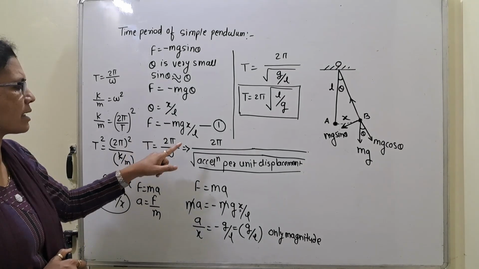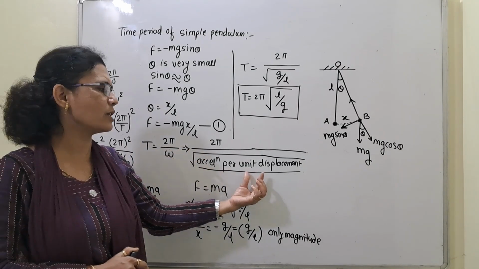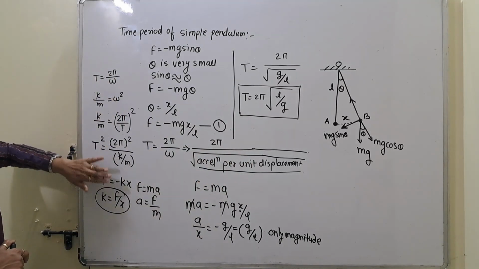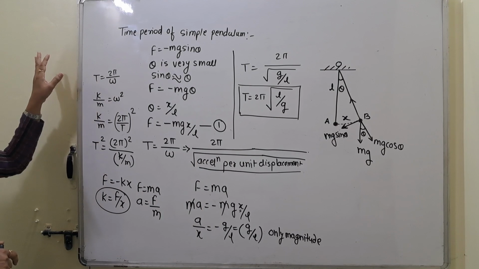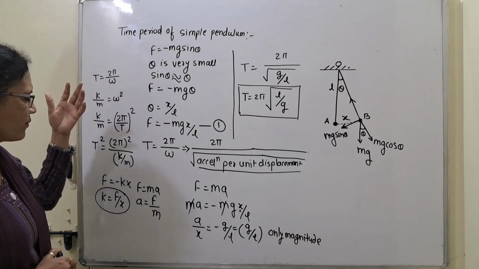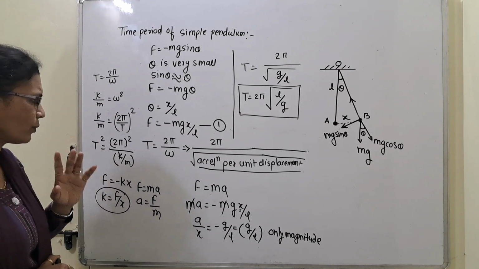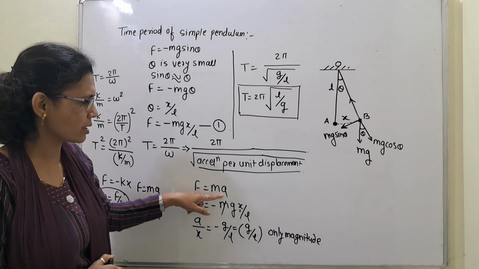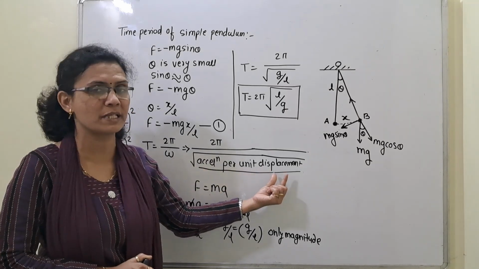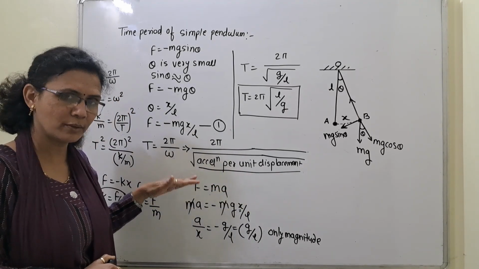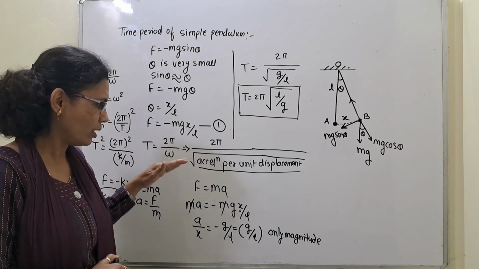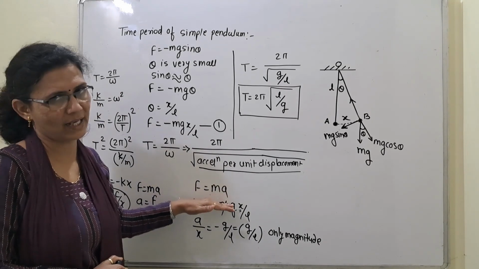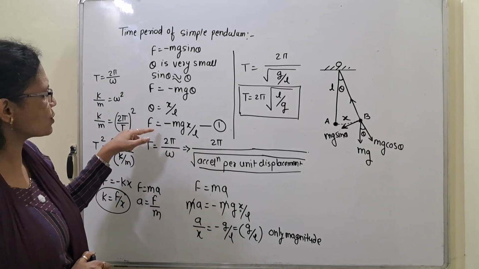How can we write this same expression? 2 pi upon under root acceleration per unit displacement. I have explained here how this formula comes, from that differential equation and the formula for force, F is equal to kx. What is the formula for force? Force is equal to mass into acceleration. We now need to find acceleration per unit displacement, so the term acceleration should come there, correct? We know the formula for mechanical force, F is equal to mass into acceleration, and this force will be the same.